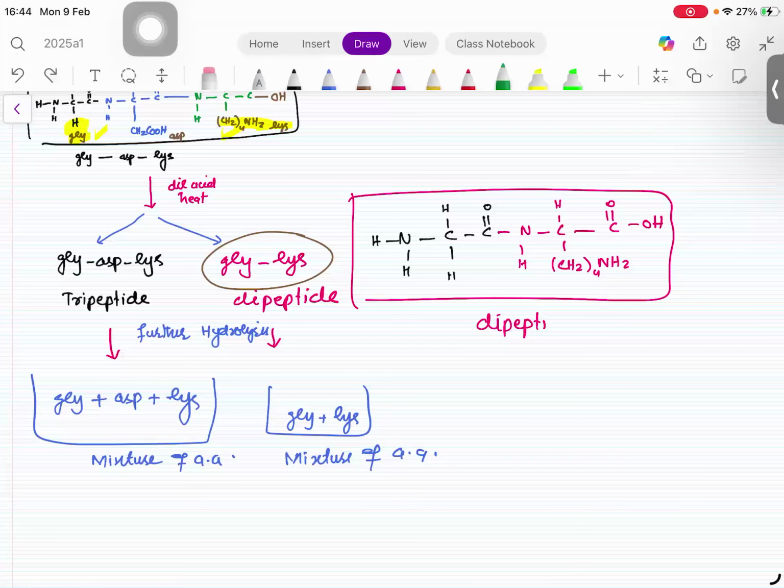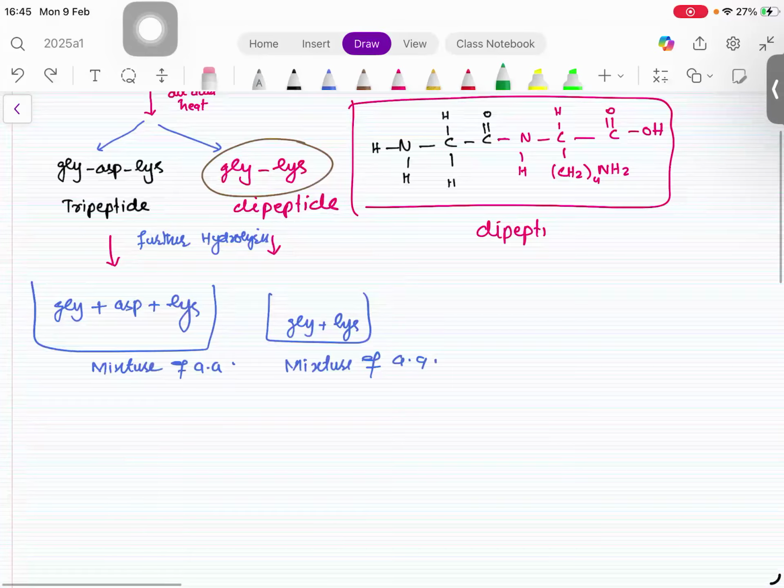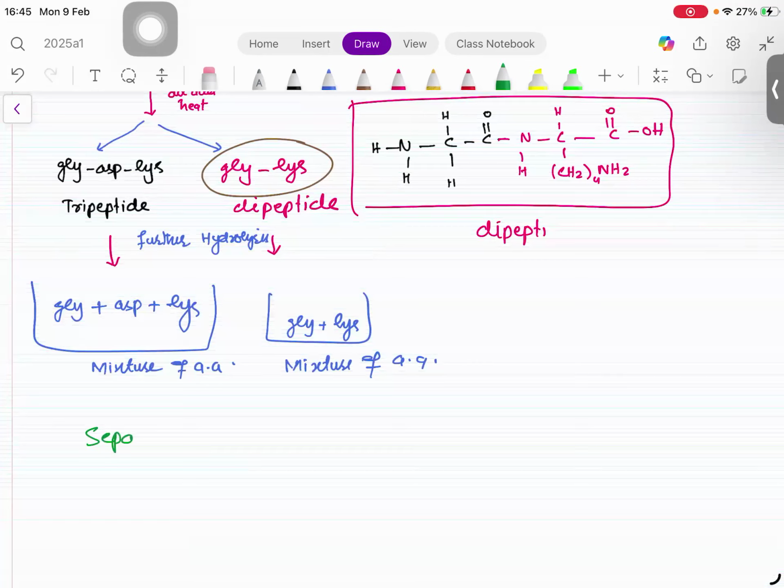Now move on. What I said is that a protein is a polypeptide consisting of many amino acids connected together to make a long chain. When it undergoes hydrolysis, first it breaks down into smaller units, dipeptides and tripeptides, which undergo further hydrolysis to form the amino acids. This mixture of amino acids is then present in the beaker, and then they need to be separated. Now, heading: the separation of amino acids.